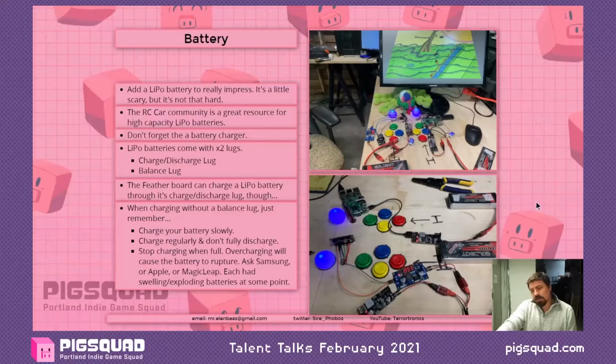You need to charge them with a balance charger, but you don't necessarily need to. There are a lot of considerations to take into account when you get away from the balance charger. Even really established companies like Samsung and Apple have problems with their batteries sometimes. And that's well, because they're not hooked up to balance chargers. They're hooked up to your phone. They're hooked up to a board.